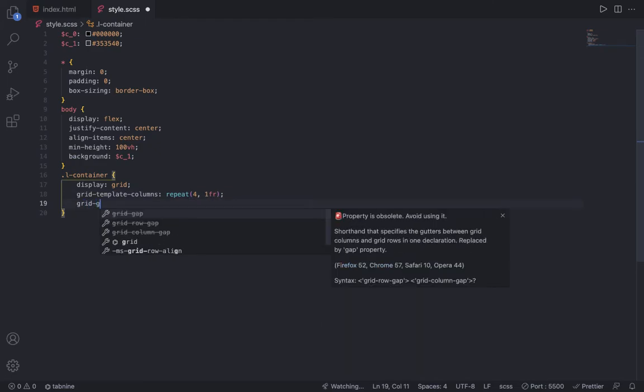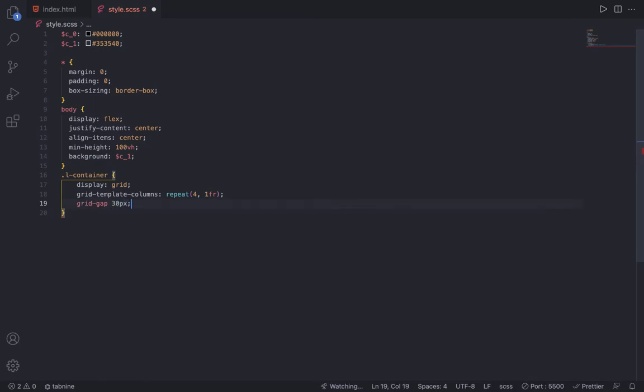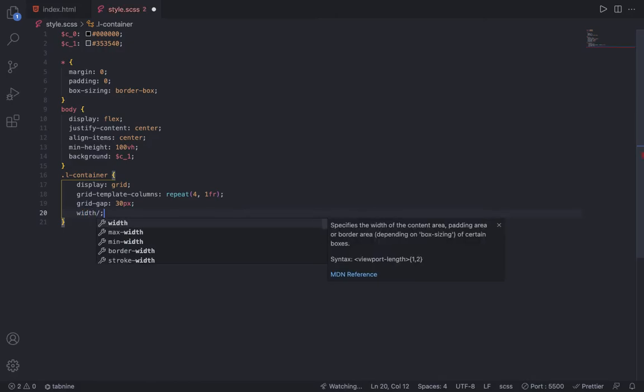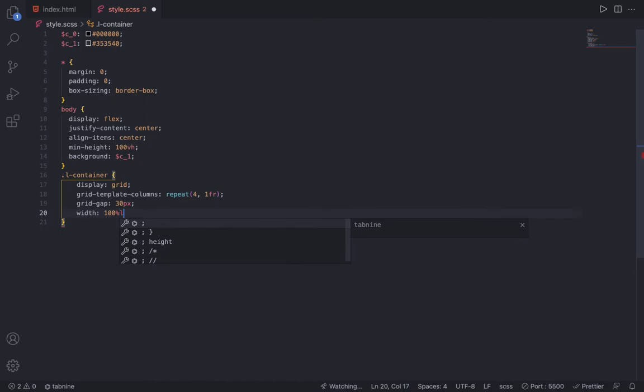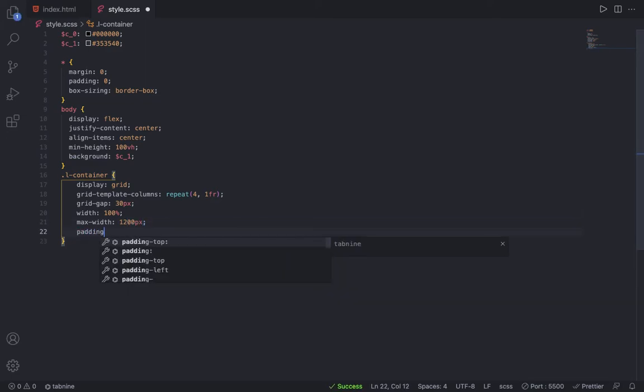After that grid gap 30 pixels, width 100%. Now after the width I am going to add max width 1200 pixels and padding of 30 pixels.